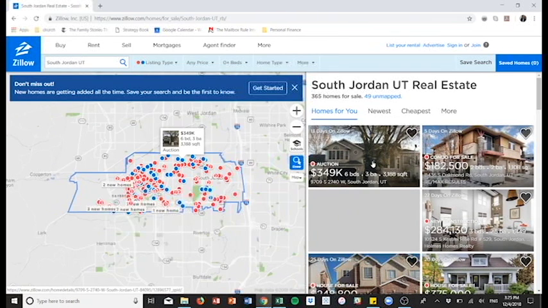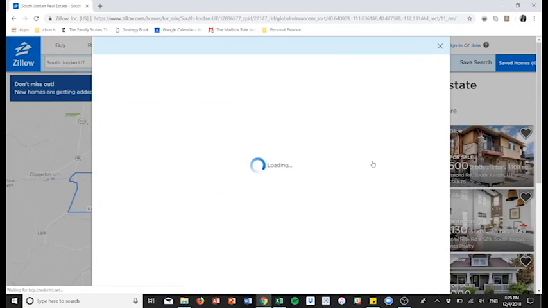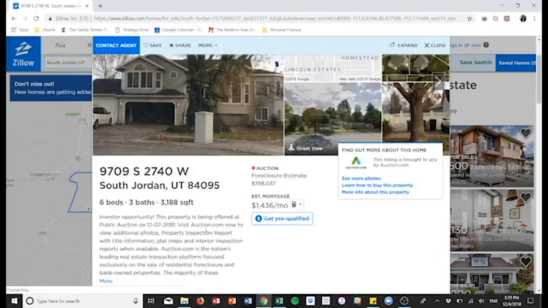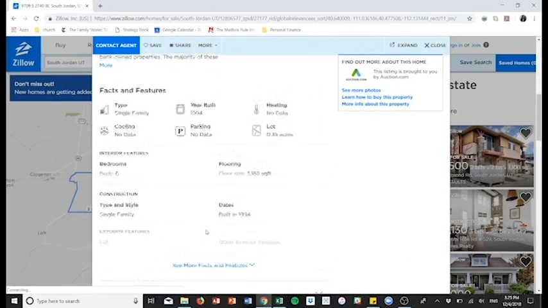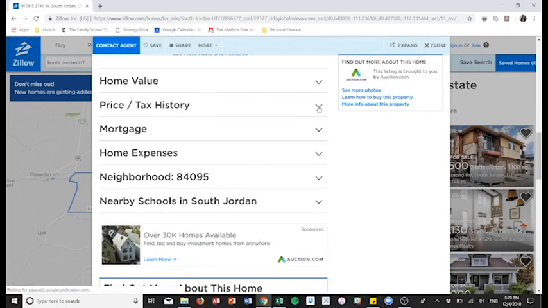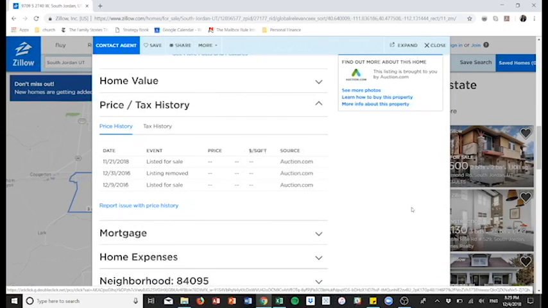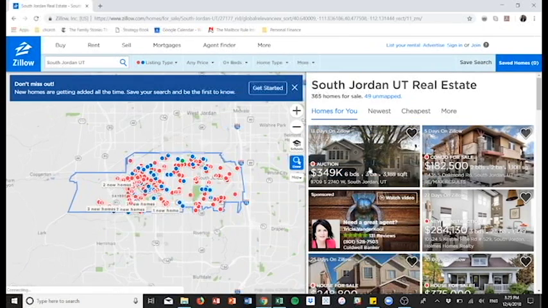Okay, so this one is on auction. We'll look at it and, oh, I lost the price. How did I lose the price? Oh, here. Okay, the price is $349,000.